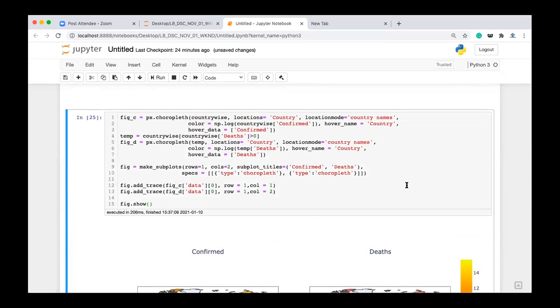Any attribute which you are not able to understand here? Anyone?